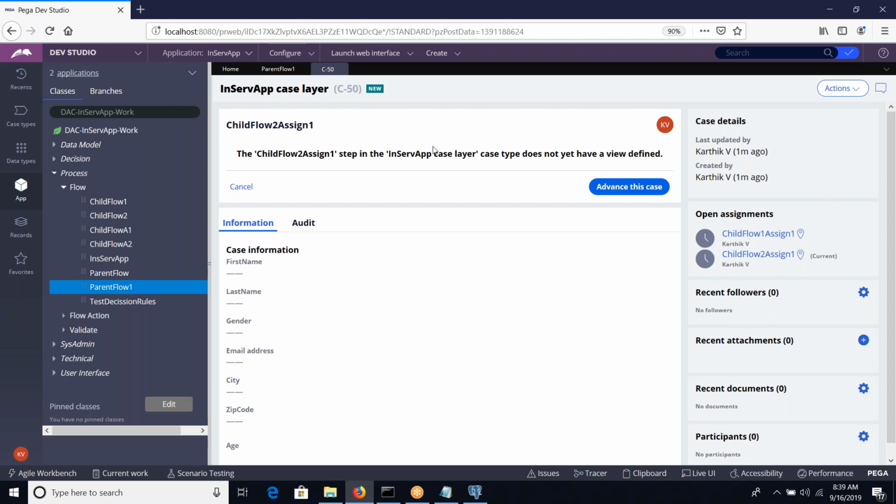Now if you go here, see actually what happened was, the control from the parent flow came to the child flow context. Out of these two child flows, see here, current. Your control is on the second child flow assignment 1. So it randomly picks one. Out of the number of flows that we have, it randomly picks one and it will point to that particular flow.